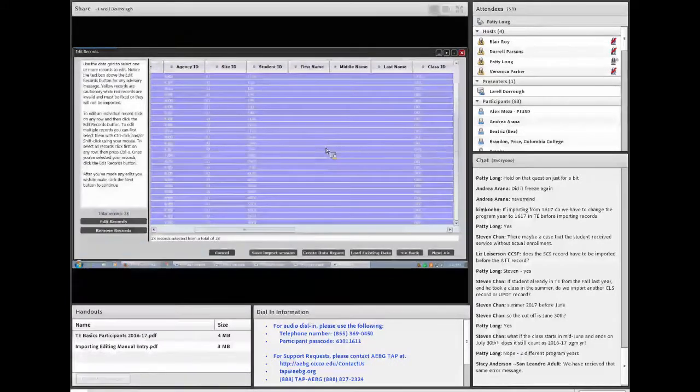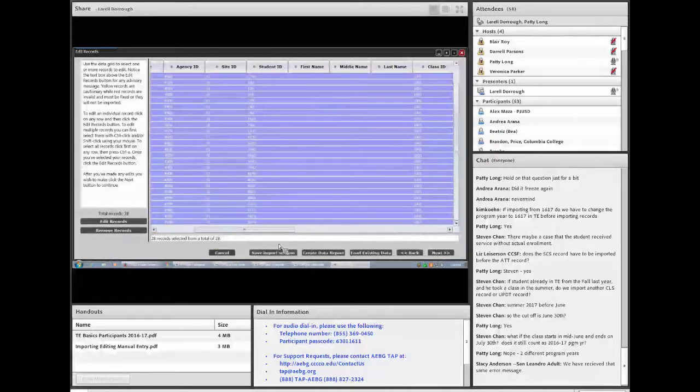This helps out because you'll know if these are returning students or new students. If they're new students, the names will not pop up on these records. It'll just be blank. Lets you know that you need to either import your demographic record, depending on how many students there are, or you can manually enter the student name if you choose to by selecting that record by itself and then clicking Edit Records.